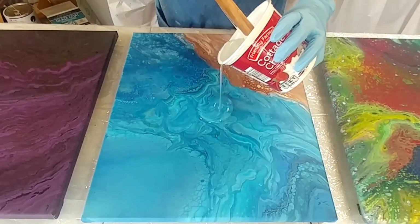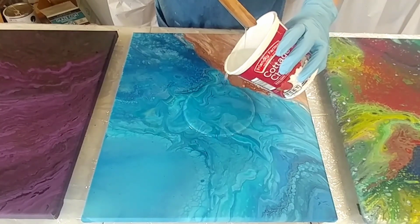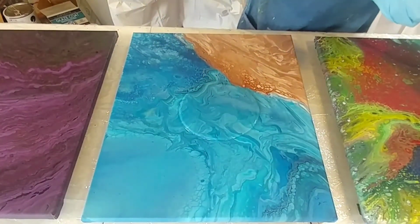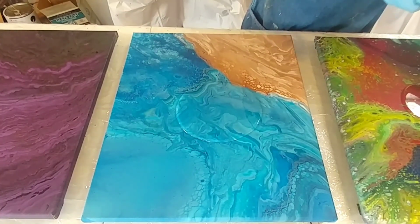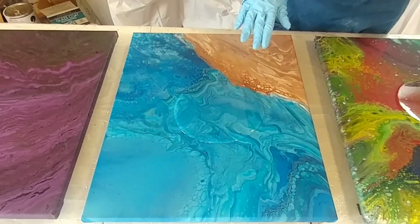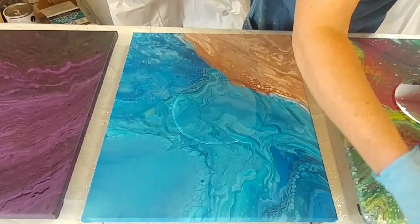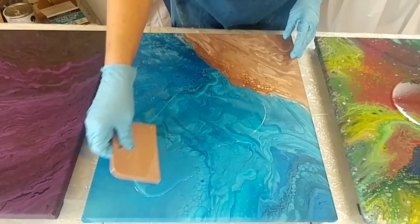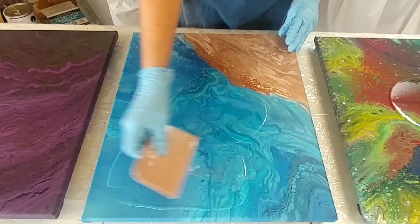Put a nice hefty puddle in there. I like to let it spread. It should be about 1/4 of the size of your painting once it's spread out. I'm going to pour a little bit on this next one beside me, because what I like to do is get them spread out, see where my holes are before I do anything else with the waves. So just for all intents and purposes, I'm going to go ahead and spread this with my trowel today. I get it close to the ends.